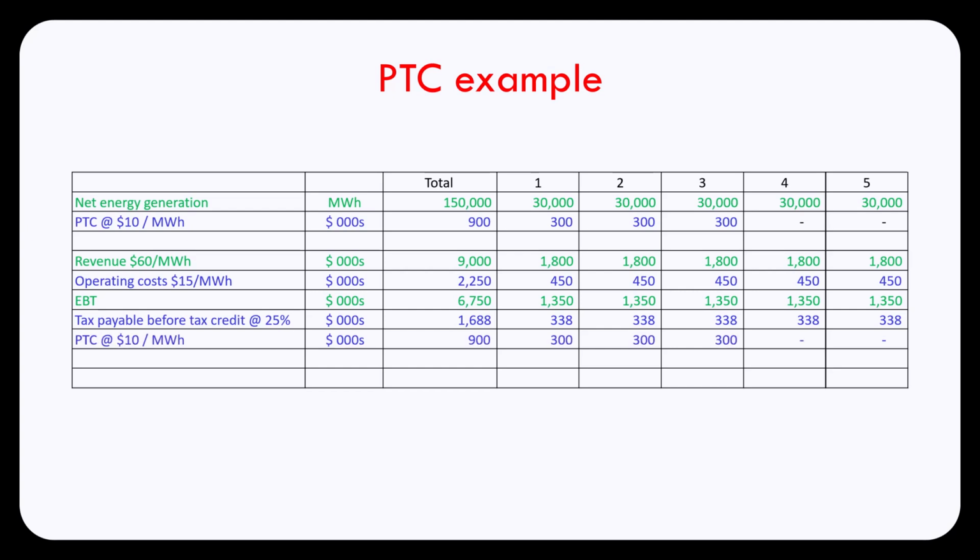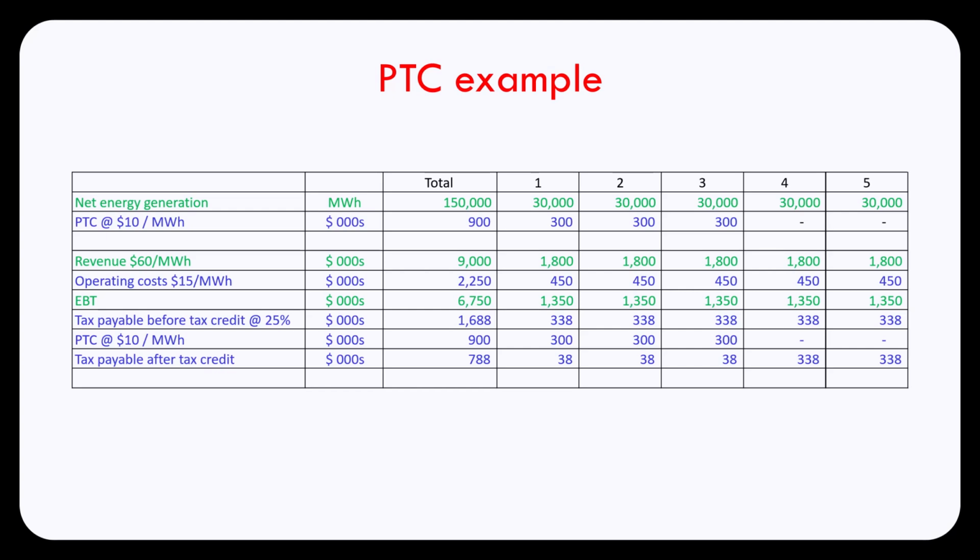So now that we have the tax payable, we can apply the PTC that we have calculated previously to this tax payable to see how it will impact how much taxes we have to pay. Our PTC amount was 300K per year. And since we can apply the PTC to the tax payable, we will simply take the tax payable and deduct the PTC from it, which will result in the tax payable reduction of 300K in the first 3 years. So, in the first 3 years, as you can see, we will be paying only 38K in taxes, which is a significant reduction in taxes for the first 3 years, and then in year 4 and in year 5, we will go back to paying the full tax amount, which is 338K in our example.